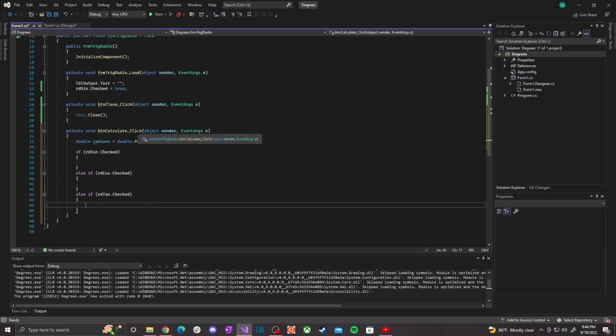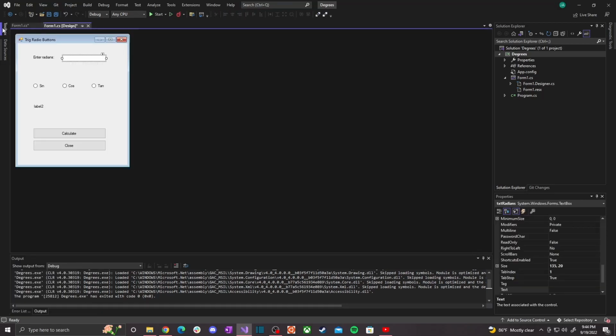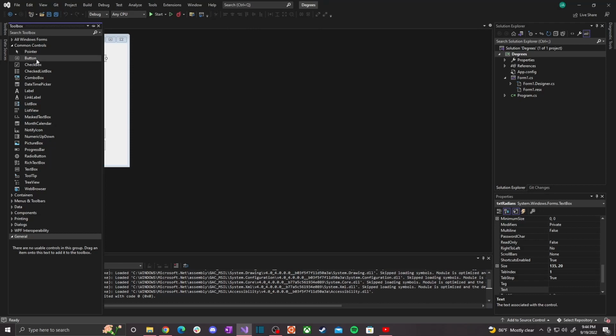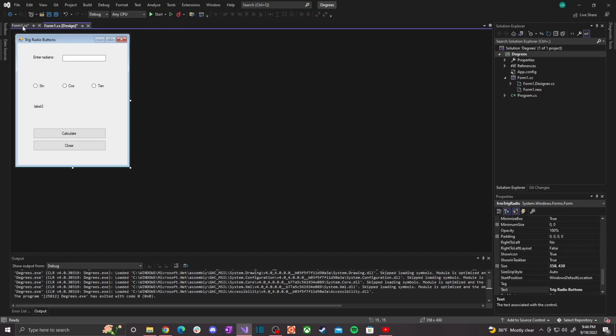For radio buttons, only one of them can be checked. You can't have multiple. Let me just look at this for a second. For the toolbox, if we have the checkbox, then you can have multiple checkboxes, but for radio buttons, only one can be clicked. That's just making sure in case we're confused about that.